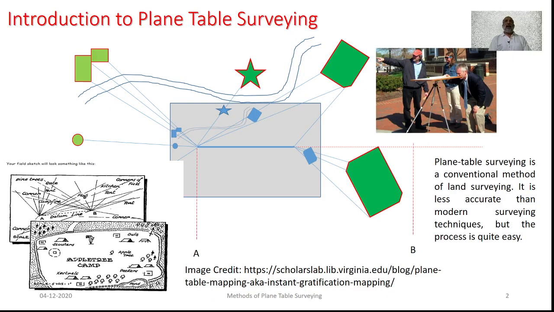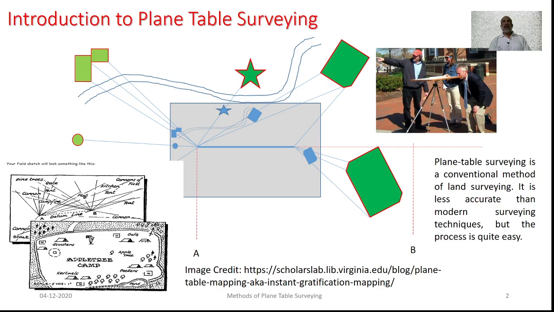So in the last lecture, you got introduced to this concept of plane tabling, in which we use the plane table which is set on the tripod at a convenient height.